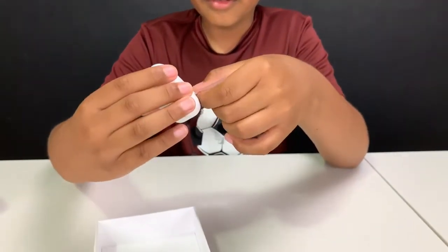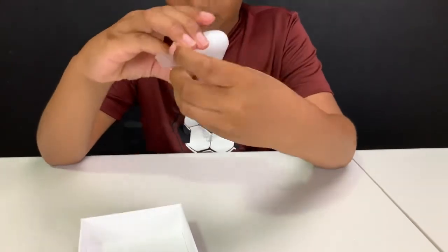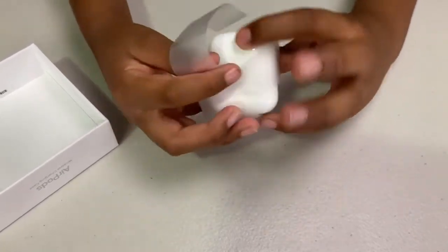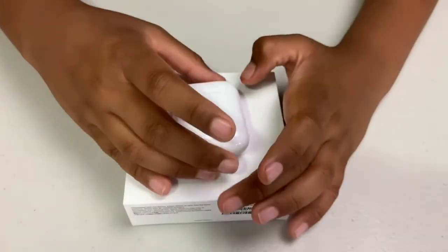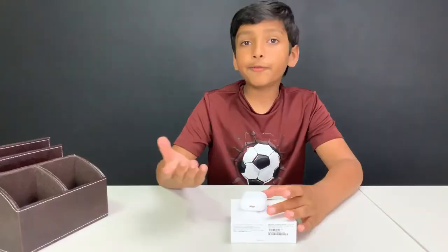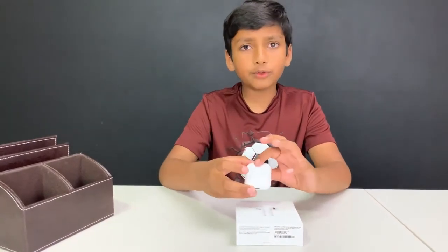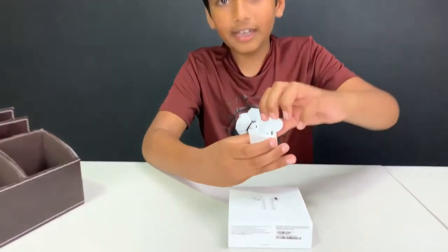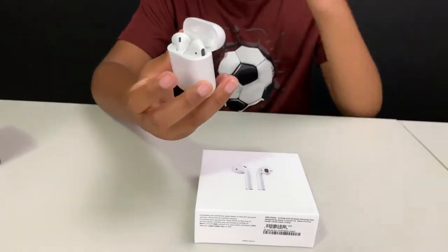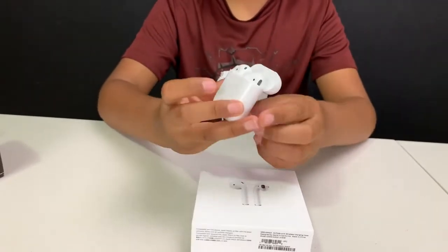I think there's something at the top that we have to bend, unless I can't get it off. Then you have to pull these side flaps like that, and then you can take it out. Pretty much. This is the charging case. Nothing's really changed from the AirPods 1 and the second generation. A few little tweaks are that the tiny LED light, which in the AirPods 1 used to be inside, right in the middle, is now outside right here. So you can check the charging state, take a sneak peek at it, instead of opening the case up. And as you can see, we've got the AirPods themselves right here.